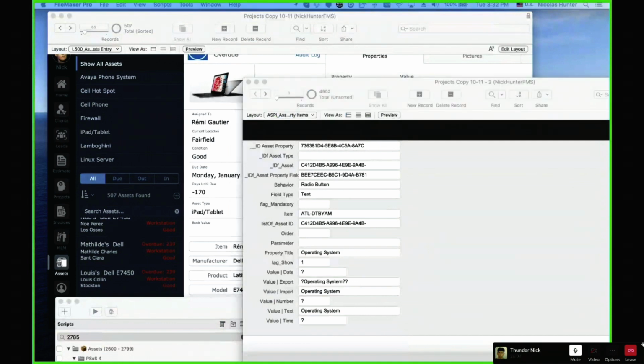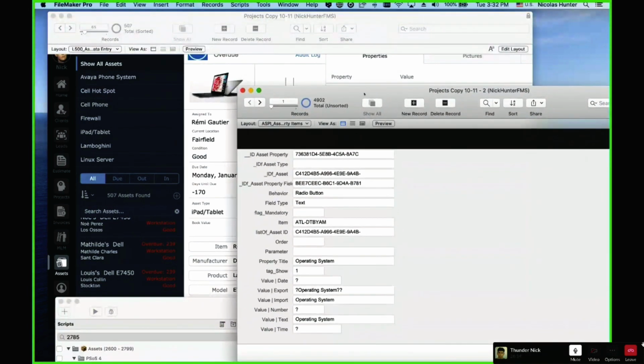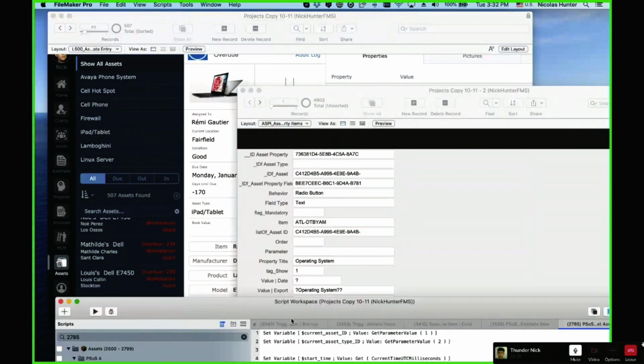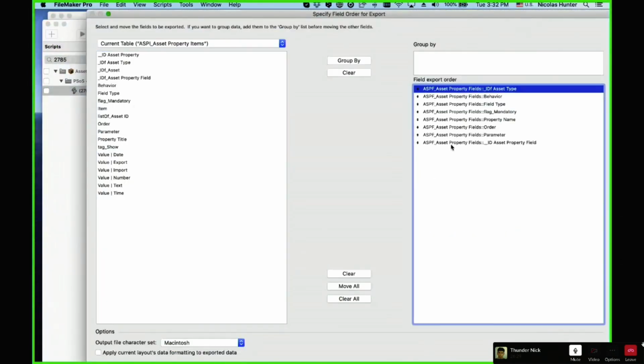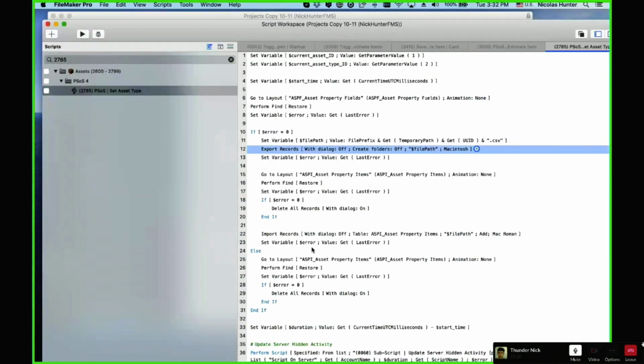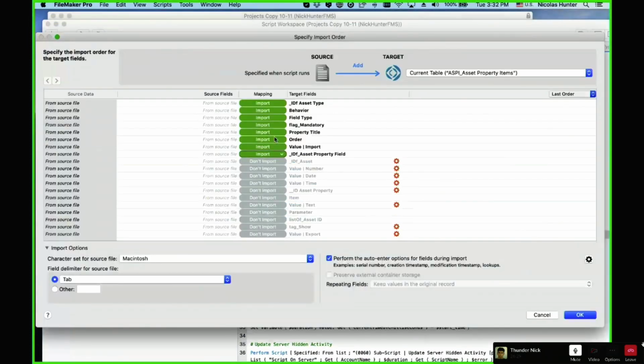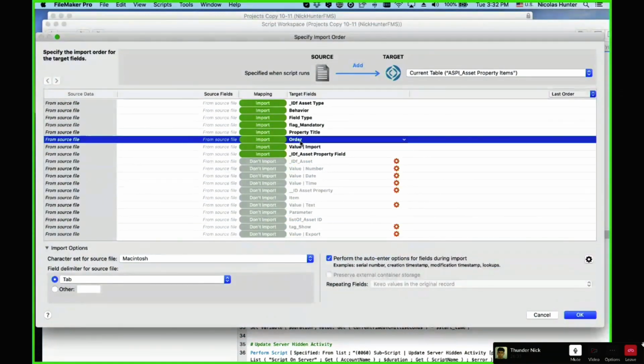The first field in the export order will match the first field in the output. Yes, no, it's an import export, and the file will always be the same. The export of this order will always be there, and you don't have to have the same order. What you need is the data of this to match the data of this.